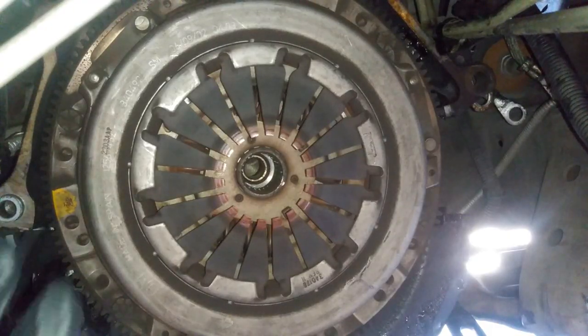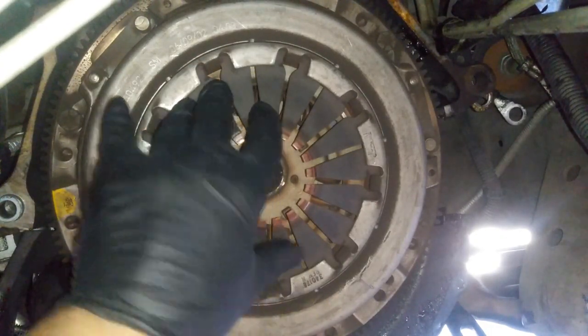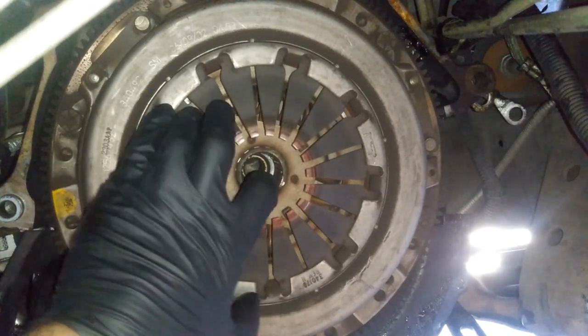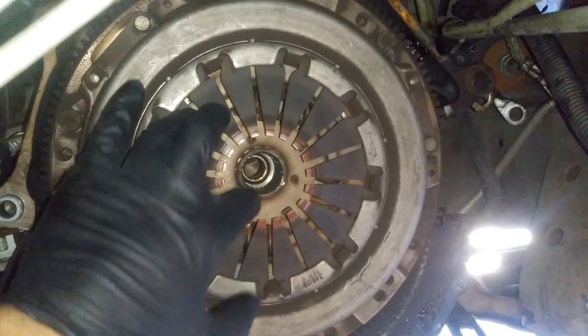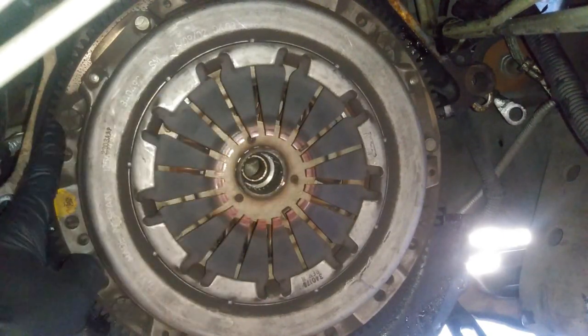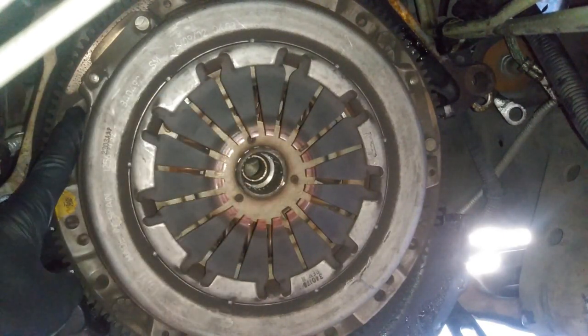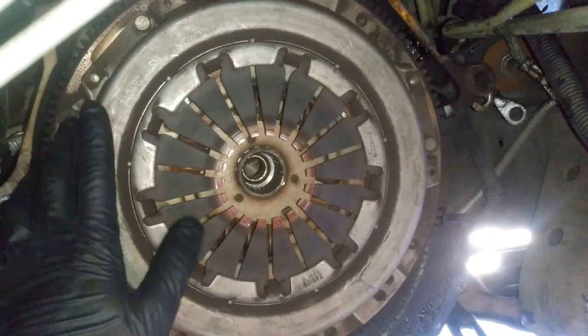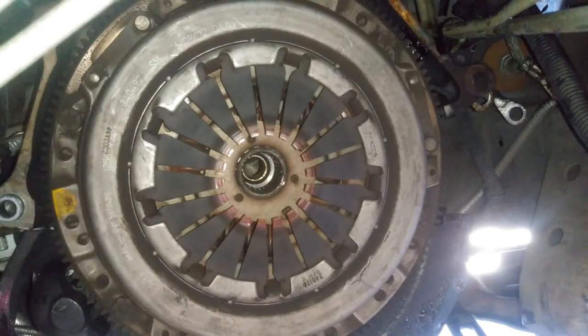Next, we're going to go ahead and take off the pressure plate, and then the clutch disc itself, and then we'll be taking off the flywheel. I don't know the bolt size for the flywheel, but basically for the pressure disc, those are going to be 14 millimeters. So you're just going to take off all of those. If you don't have an impact gun, you can actually put like a flathead screwdriver right here where the starter's at, and then pry in between that, and just hold it right here, just like that, to keep it from spinning.